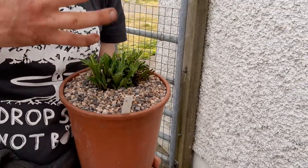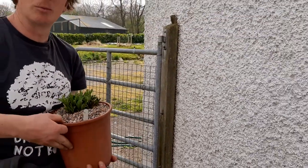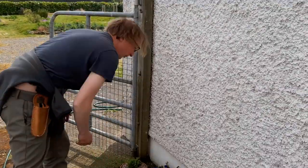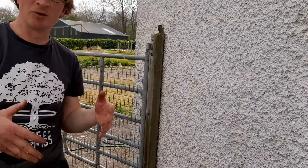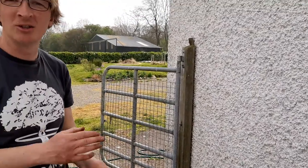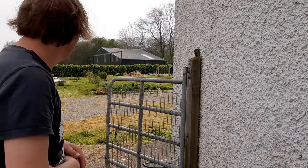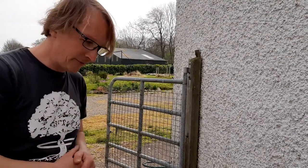I've started dividing up plants that are coming up. At the moment in spring, lots of plants are coming up — this is Knautia macedonica, a beautiful plant. I'm really aggressively dividing up plants at the moment because it's hard to get plants. I've been looking around the garden at the ones I really like, and instead of having one or two of them, why not have 10 to 15 of each. So dividing as much as I can at the moment, moving things around and having fun with it.